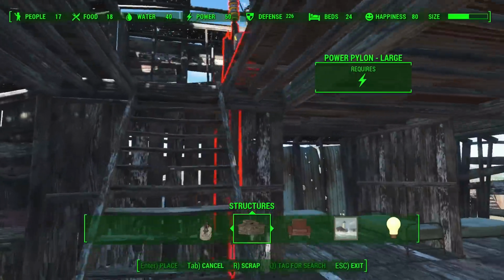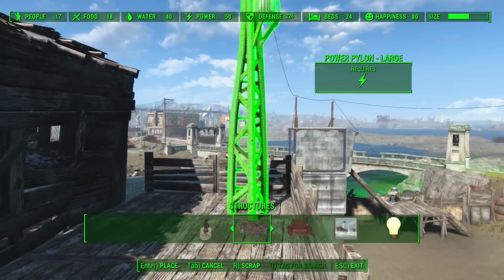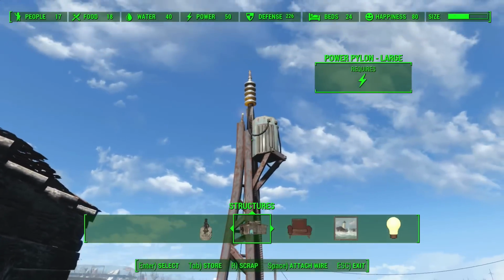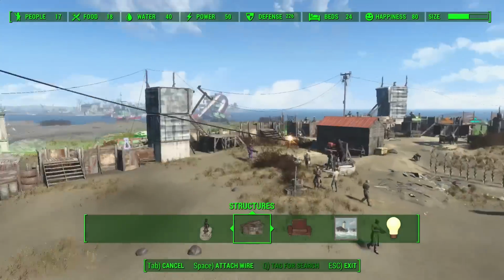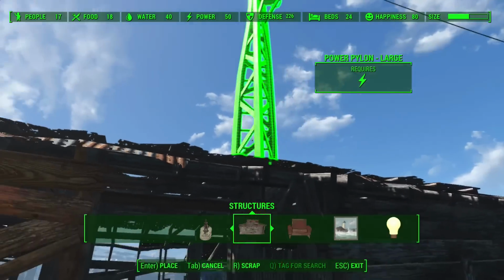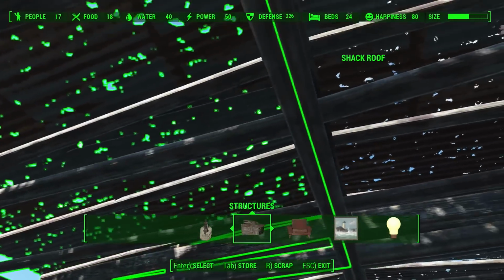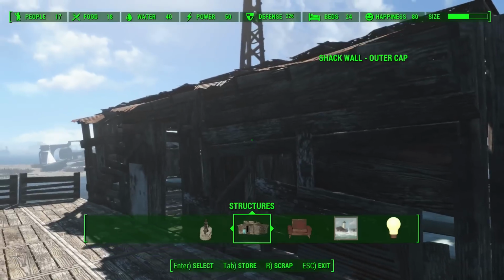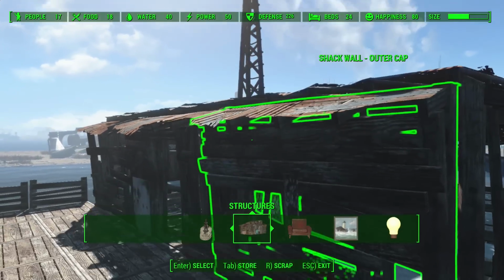I could put that pretty much on top of the roof, couldn't I? Or even there, although I suspect I would rather have it on the roof. And then I can probably wire that all the way to there. It will actually reach. Okay, that's not too bad. I'd like to see what it looks like, though. Is it floating? Maybe a little.